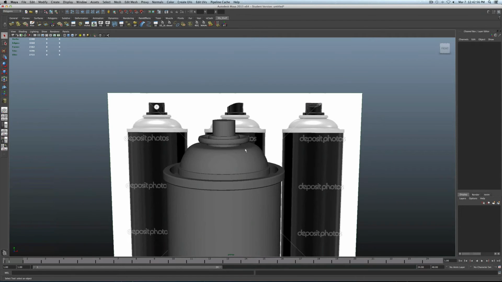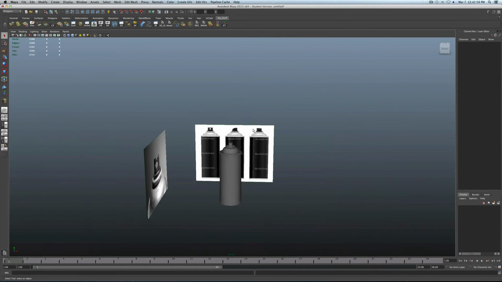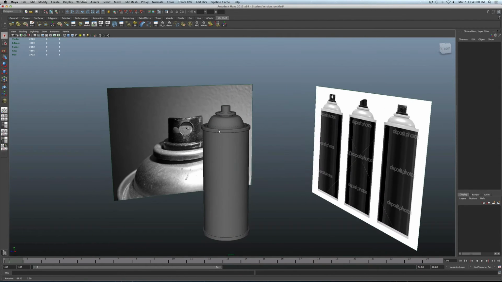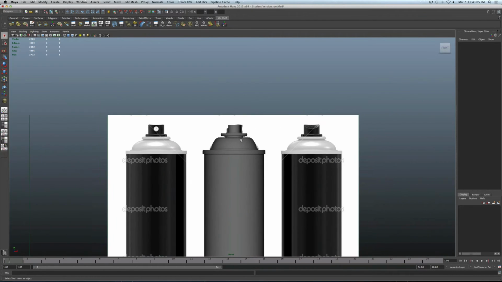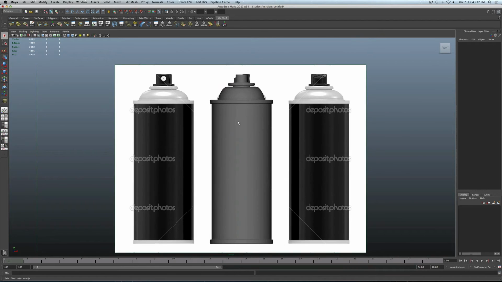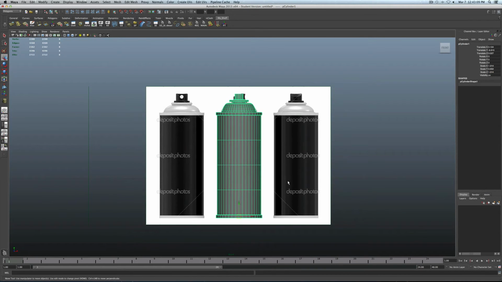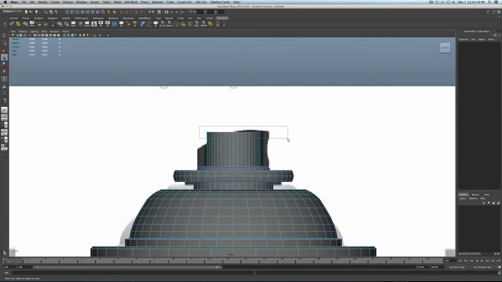So now the hard part is just shaping this out, which I wouldn't say is tricky, but it is a little tedious. So let's go to our front view and just kind of see how it is. Central pivot to bring back your gizmo right here. I would do a freeze transformation for the heck of it. There we go.